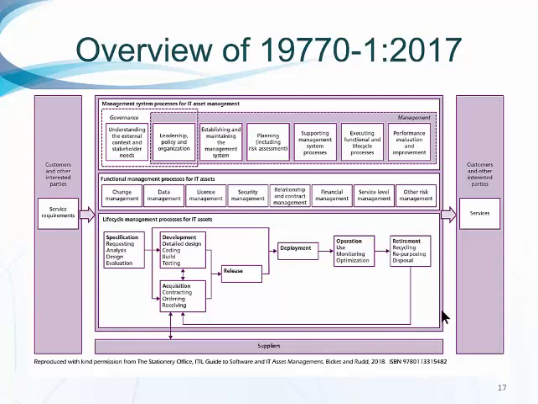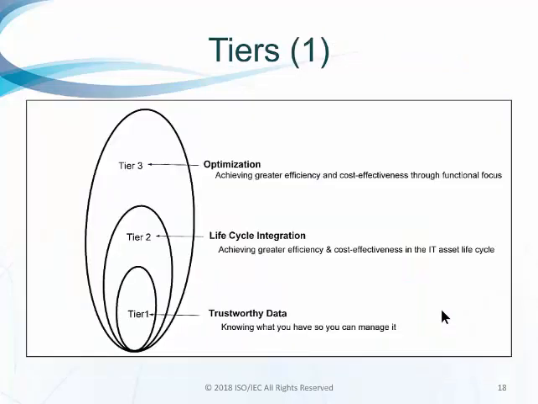These groupings are further divided into tiers, and I need to explain a bit more about tiers. This is the grouping of tiers, or rather the grouping of processes, which have been created for use with the standard. Tiers were introduced in the 2012 edition of the standard. That was edition 2, in response to market feedback that organizations wanted something which met the most critical requirements for trustworthy data and license compliance, but they didn't want to have to comply or implement all the other processes fully.